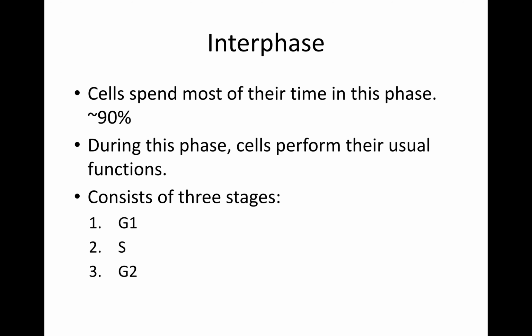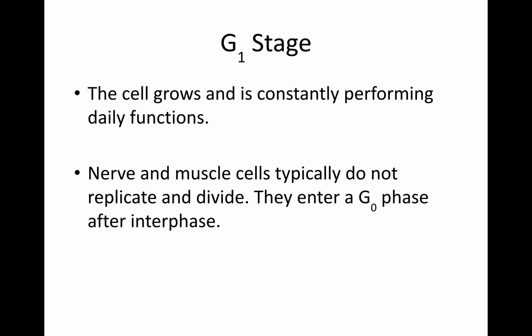Like I said, it consists of 3 stages. It's got G1, which is growth, or growth 1. S stands for synthesis, and G2 stands for growth 2. So the G1 stage is where the cell grows and is constantly performing daily functions. So whatever that cell's job is, it's just getting bigger and doing its duty for your body, or for the organism's body.